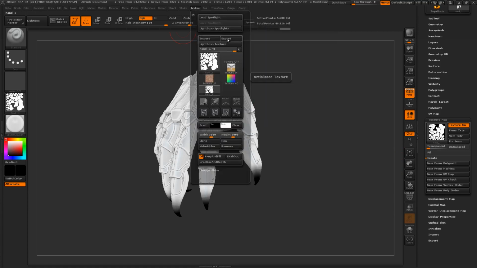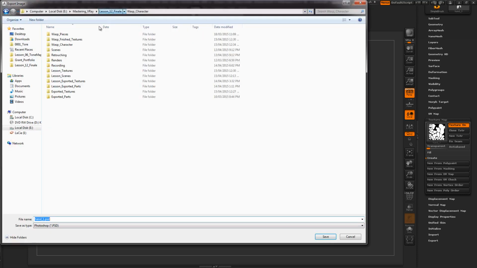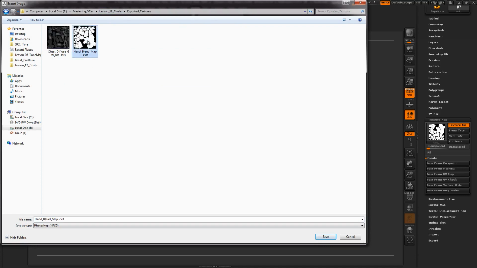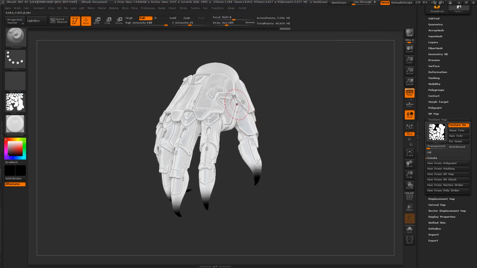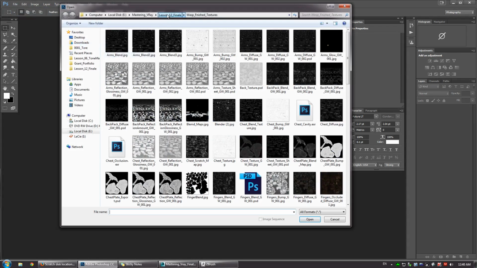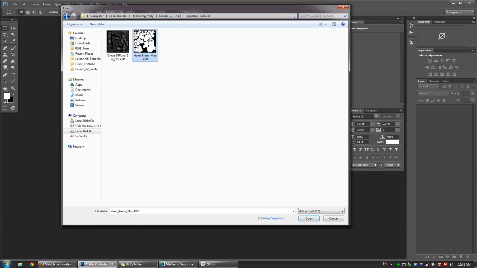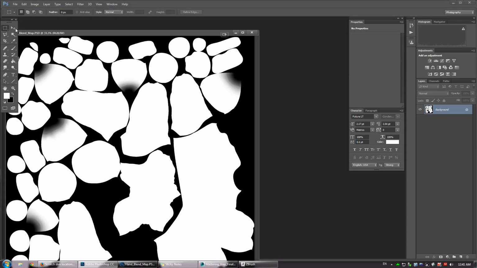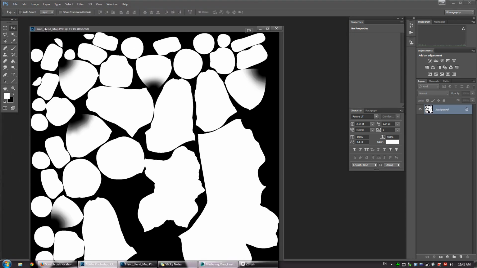I'm going to flip it and then export it. And I'm going to call it hand blend map. I'm going to load that map into Photoshop. You can see like so. And now I've just got to invert that texture.